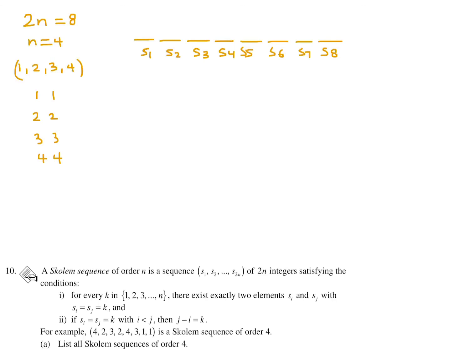Okay? All right, what strategy am I going to use here? Let's see. Well, first and foremost, they gave us one of those, right? They gave me one right there. So since they already gave me one, I'll just put that in there. Might as well, right? Take whatever information they give us. Okay, so this is the first one. I don't know how many there are, but this is the first one. Now, the first thing I noticed with this one is that the 1s were placed here, S8 and S7. And that's fine, right? Because 8 minus 7, this minus this, which represents J and I, is equal to 1, which is indeed that number.